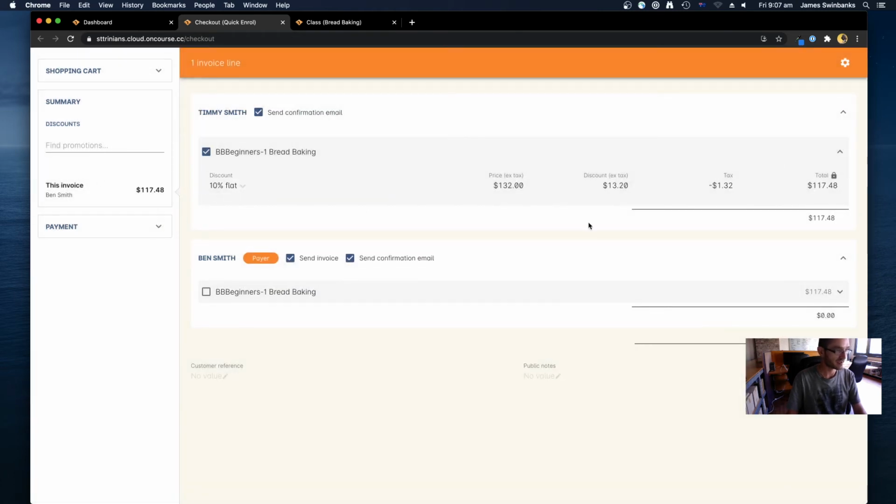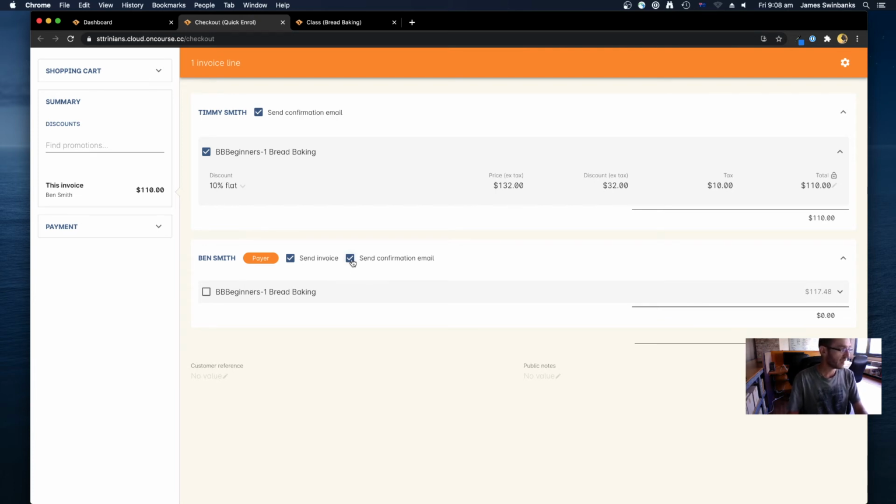You need to select a discount from the list and then come over here to the total and click the padlock, and you can set the price to whatever you want. Let's say we want to set this to $110. We've done that, and all of this will be tracked in the class budget. So all of these changes can be tracked. It just means the class budget is accurate.